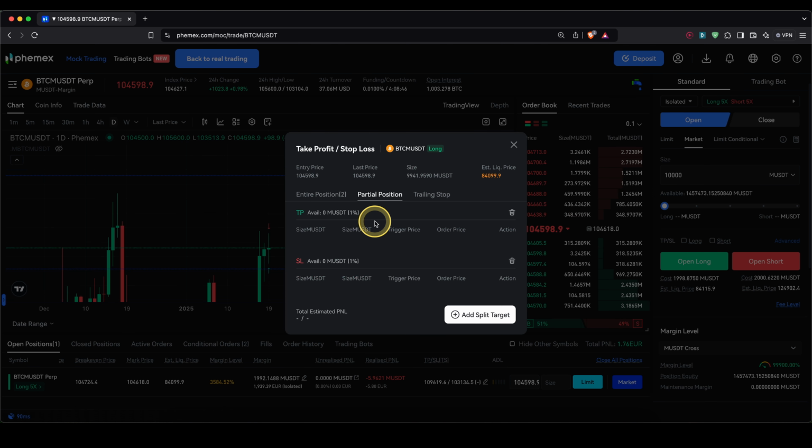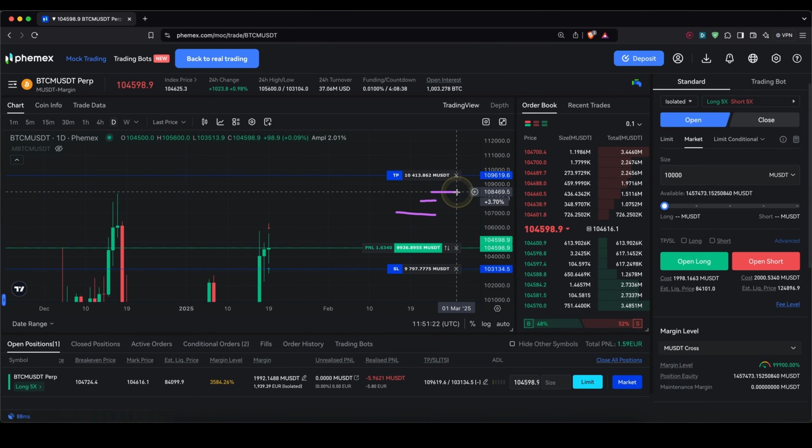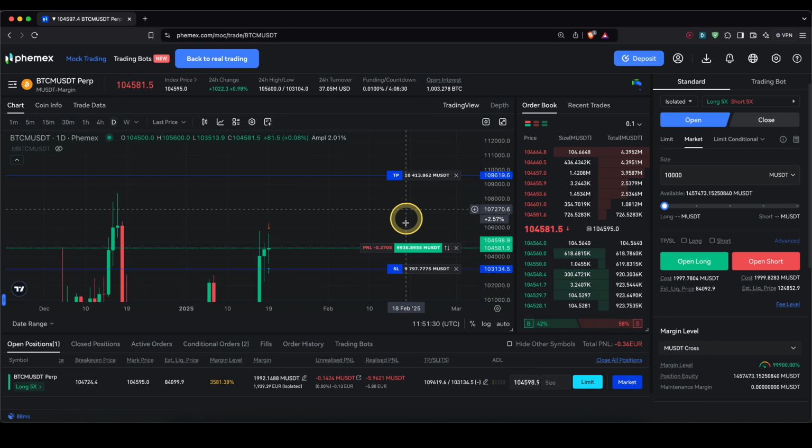Also, what you can do is, as you can see, this is right now an entire position. You can also set a partial take profit or stop loss. If you want to use them, then only a part, for example, half of the position would be closed. So you can set multiple take profits where each, for example, 1/3 is closed if you have 3, or if you have 2, one half here, the second half here. However you would like, you can still do that as well.